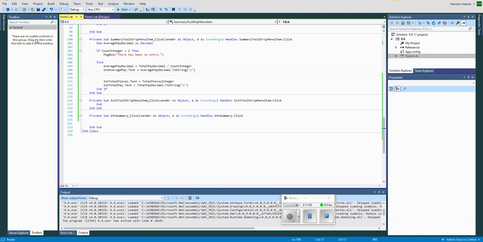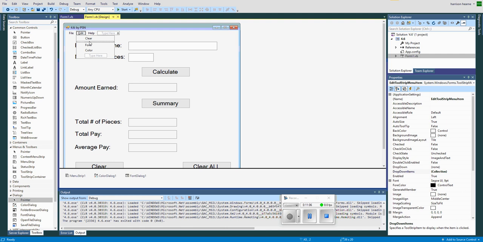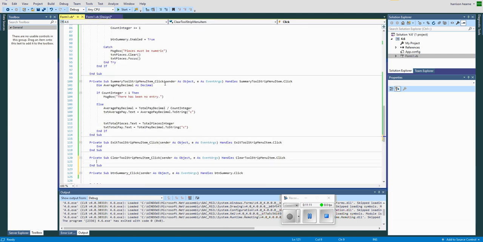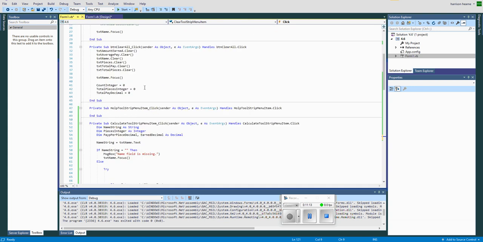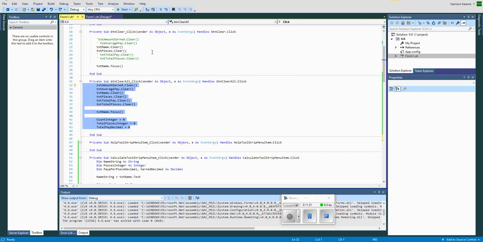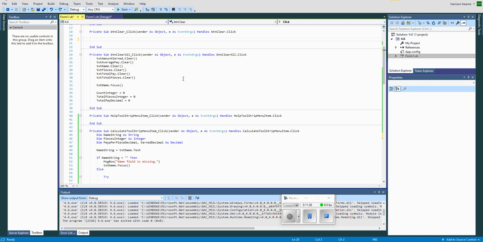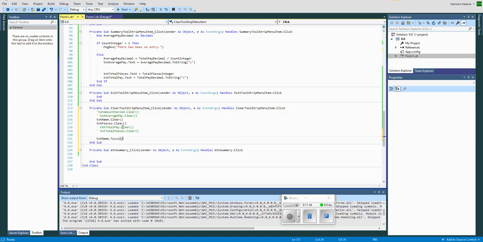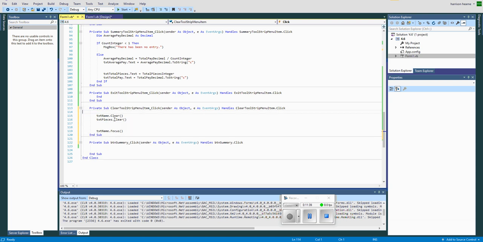File, exit. Very good. Let's go to clear. Double click clear. Here's my clear button, my clear menu strip item, but I think I have a clear button out here. Dare I? Control X, my clear. Oh, that's clear all. Control Z. Here's my clear. Which, by the way, as you might recall from the 4.6 button, I commented some things out because I initially handled it incorrectly. Down to my clear, Control V. So if you want to clean that up a little bit, those aren't really doing anything anymore.